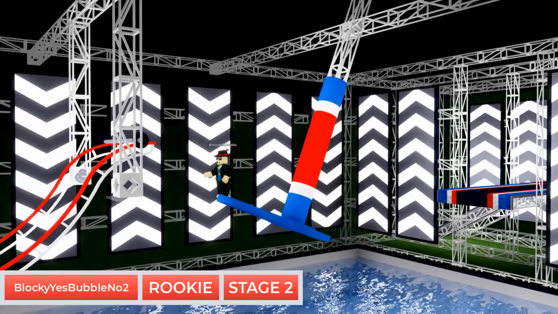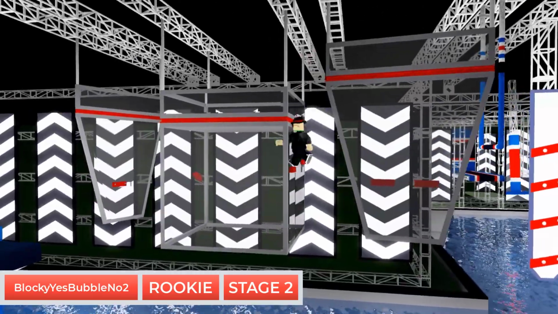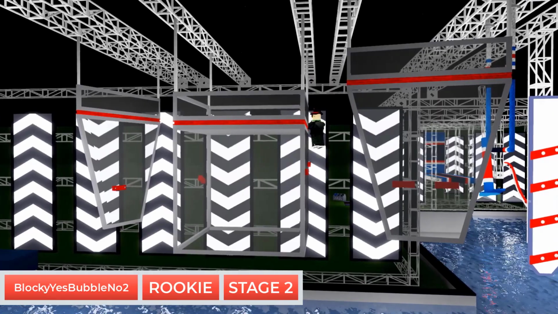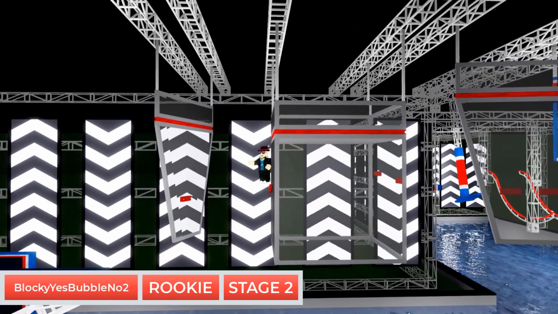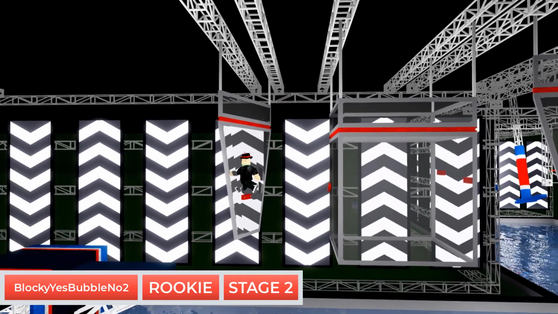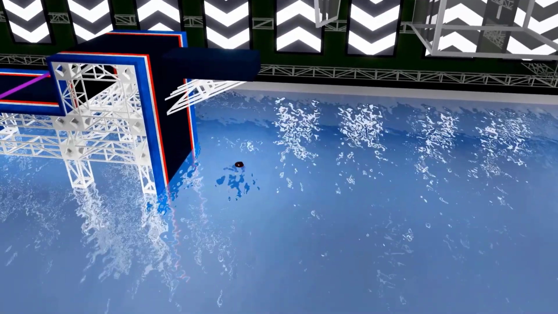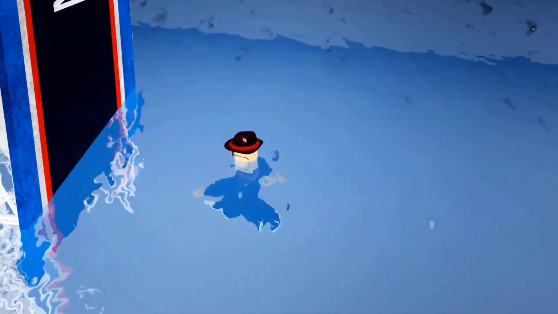Well, in the final fast forward section, Blocky S Bubble No 2 took on the second stage. This is his first time competing, and he made the most of it, but as a mobile player, Giant Cubes is much more challenging than it is for some competitors who compete on a computer with a mouse, and it really showed up there at the end of Giant Cubes.